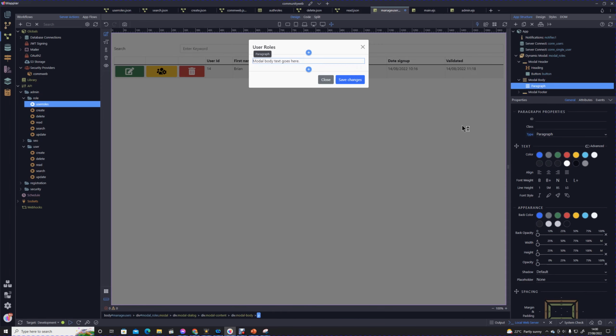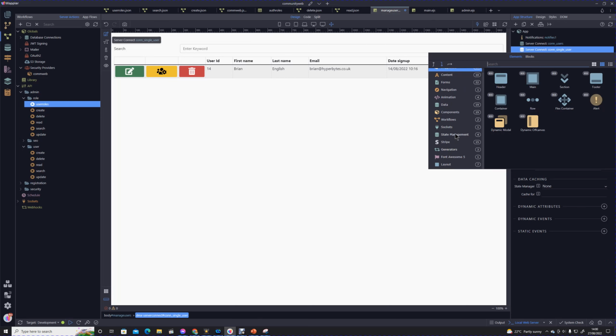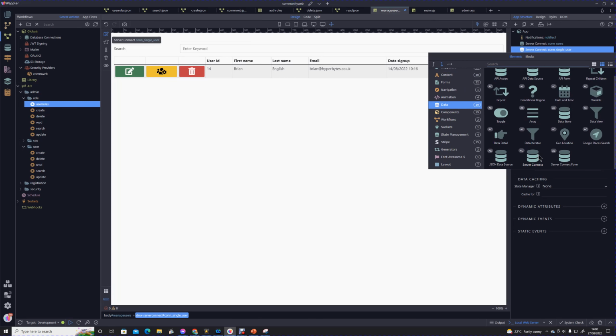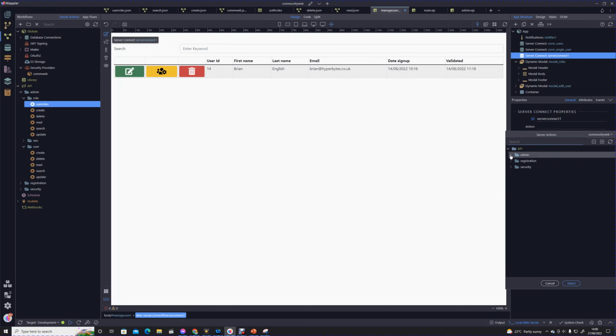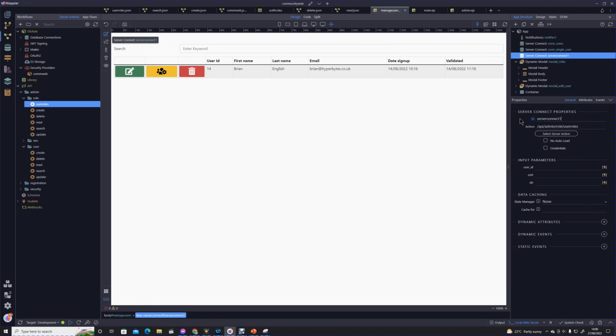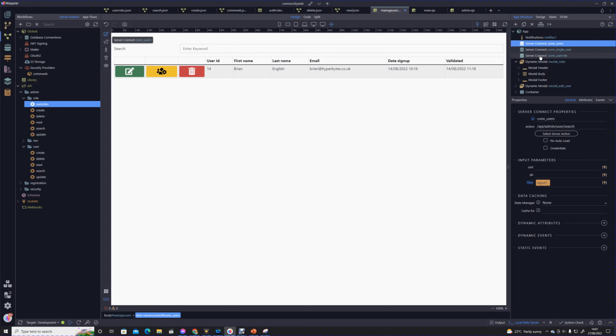If we go back now to our user management, I obviously need to add that server action within our page. So I'm going to data. We've got our server connect. I'm going to ask it to call up that admin role user roles API action. Let's give that a new title. And again, we're not actually going to be loading that in until within this modal, so we're not going to load that automatically.